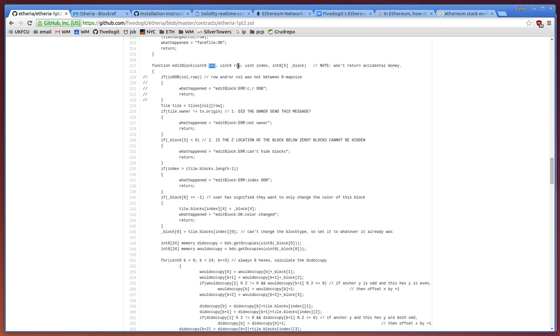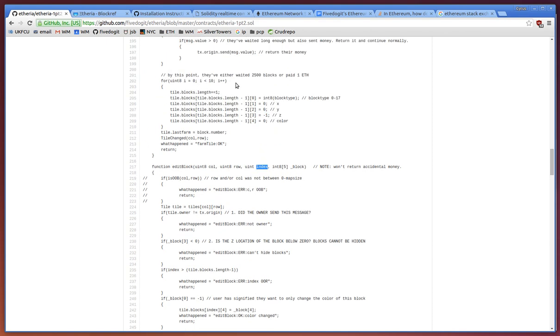We say column, row, what's your tile? You have to own your tile. And then what's the index of the block? We just got 10 of them. So right now, if we did an initial farming of a tile, we would have 10 blocks. We would say this is our index 0 to 9.